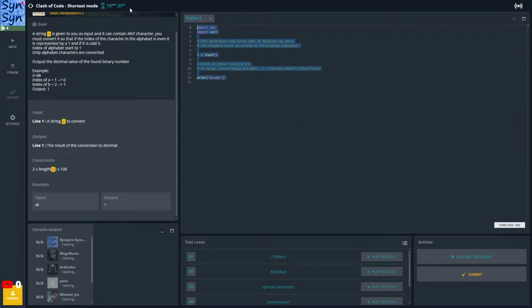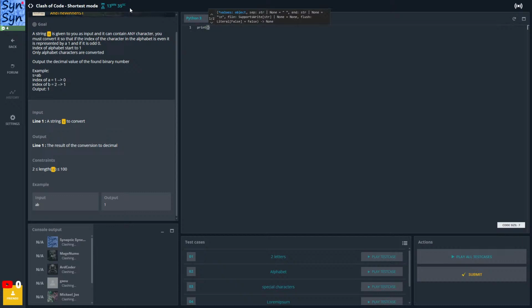How do we do this? Let me just print the result right away, and then we can join over the characters, and we do what? We do C modulo 2 for C in map over input.